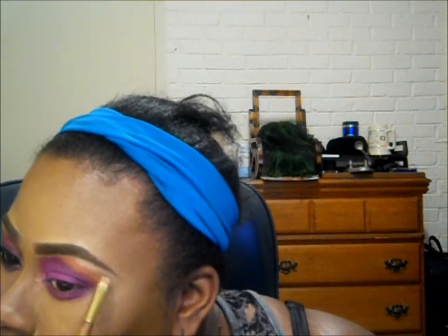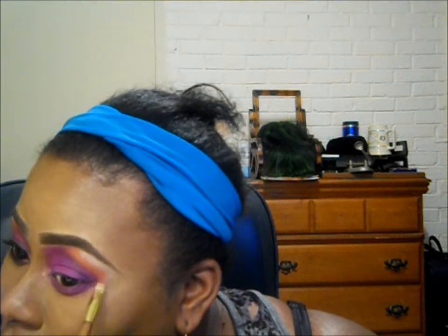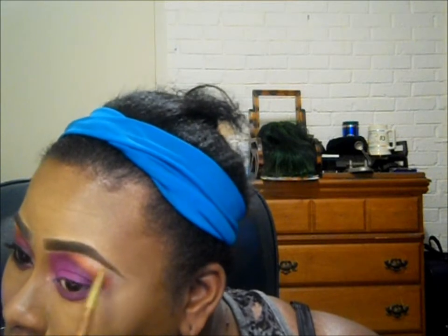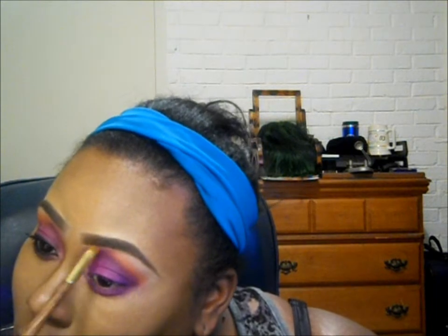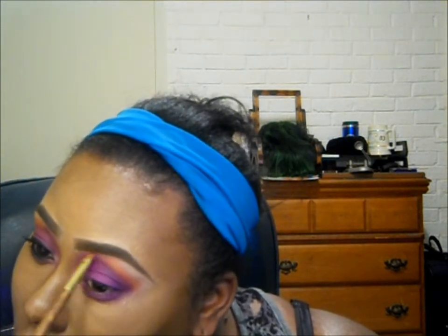Using a small flat brush. And I'm just going to make sure that orange is bleeded into that color. And I'm going to keep it kind of round. I'm going to drag that brush down and around, just so I can keep that shape going, and kind of clean it up a little bit.